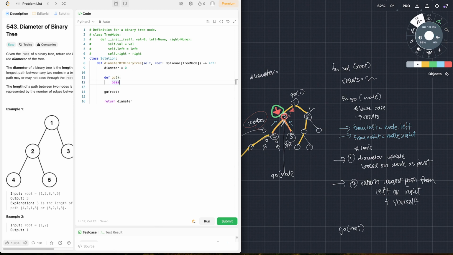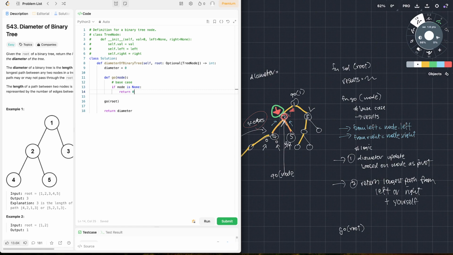Now, we have a base case, right? Because this can be called with none. And if the node is none, well, then you just want to return 0, right? You want to just get rid of it.